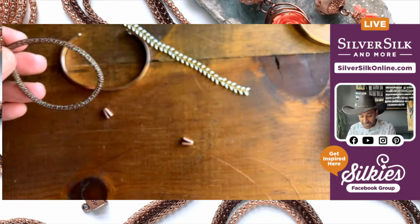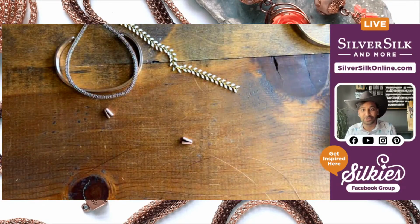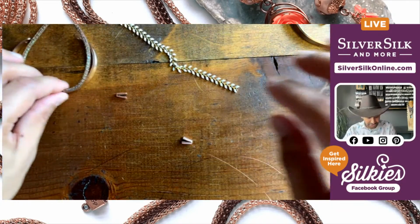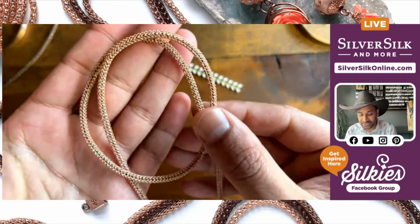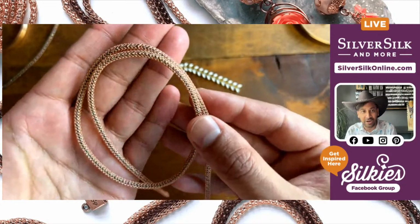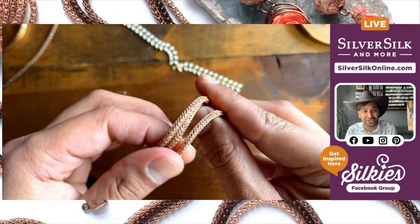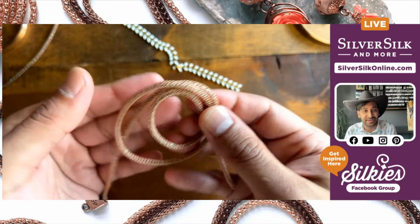So what I wanted to do though was kind of mix things up with my chain because I've done the example piece, which looks like this. But what if we used a slightly different color chain? And that would be the metallic copper. So this one's a newer color that I just came out with recently. And it's similar to my metallic copper capture chain, but this does have that rainbow flash to it because it is now converted into a Pearlesque chain.